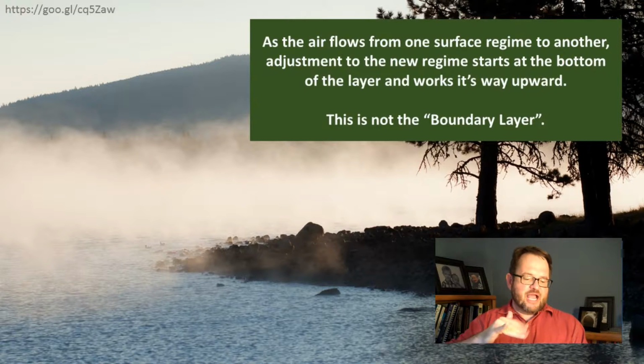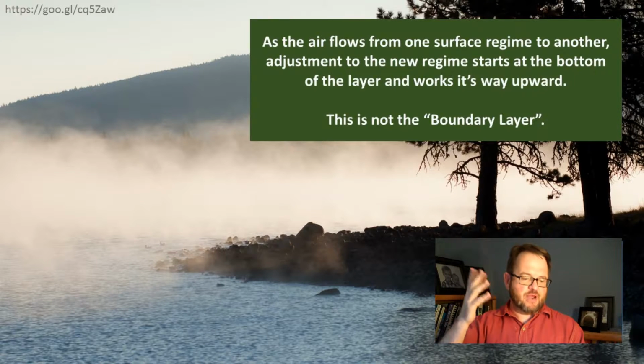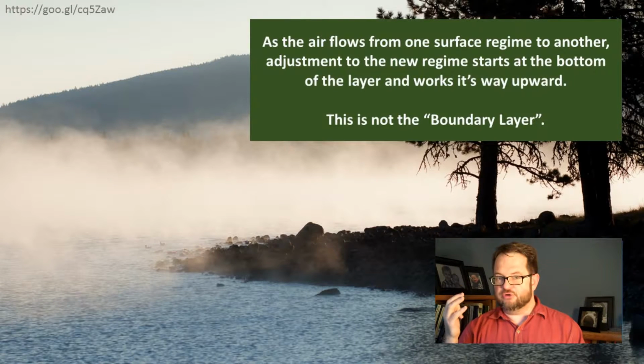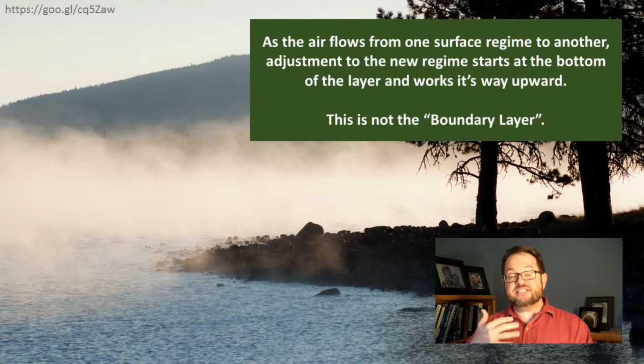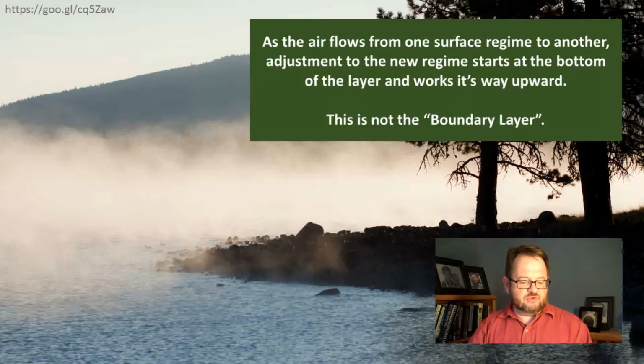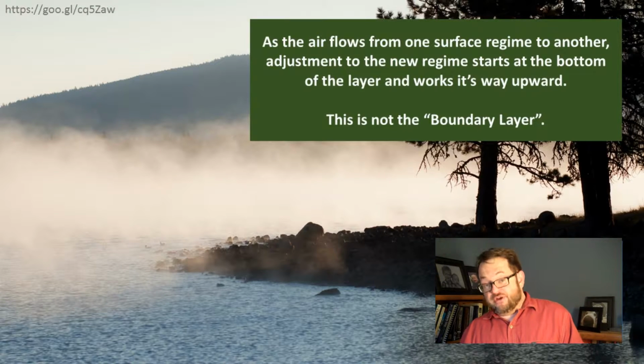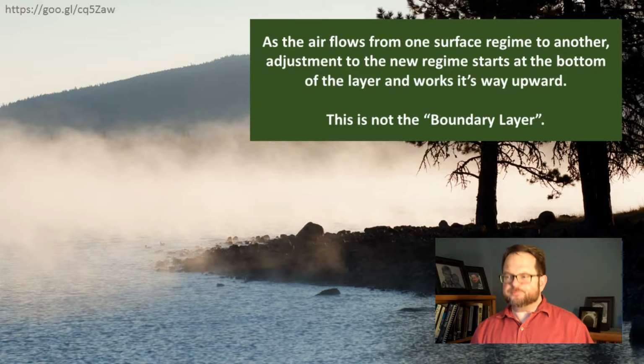In this case, as we get a few meters from the shoreline, you can see that there's an internal boundary layer bounded by the surface and some height above the ground. It looks like it's only a couple meters, in which the atmosphere is adjusting to these new surface parameters. It is having evaporation and heat fluxes and so on that are resulting in the formation of fog. But it's just a layer of the atmosphere near the surface where that adjustment is happening. This is, again, not the whole boundary layer. It's just a piece of the boundary layer where this is happening.